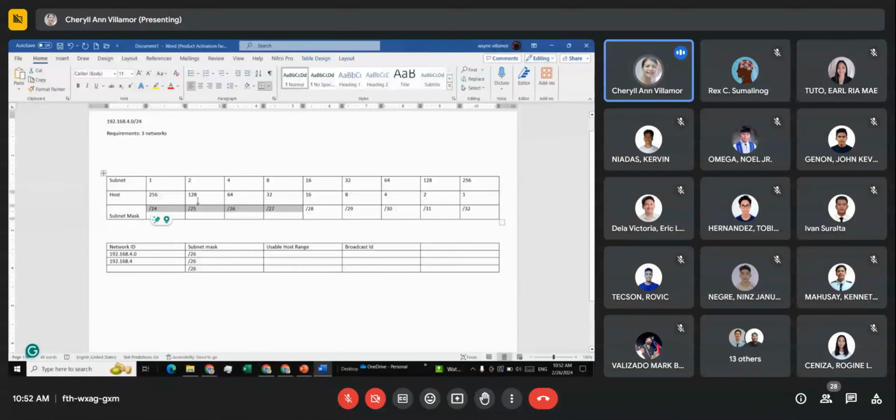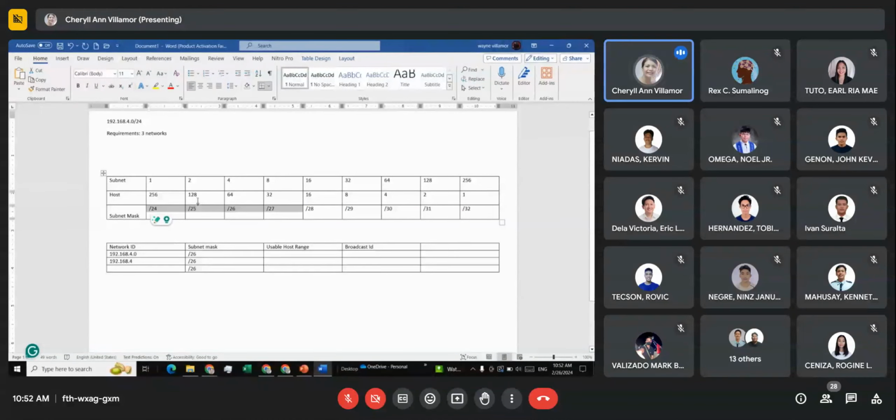Okay, let's proceed to the usable host range. Okay, so si usable host range na lang, class, di ba 64 ni siya? Di ba? In every network na siya 64 host. Di ba? So, kaning si 64 host, kaning sa host class, always ni siya didakan og duha. Kay one for the network ID and one for the broadcast ID.